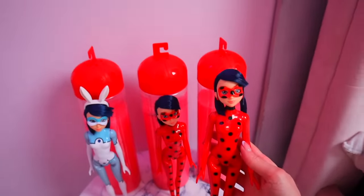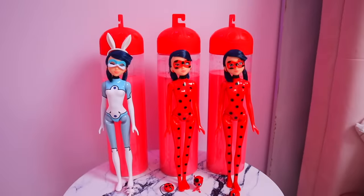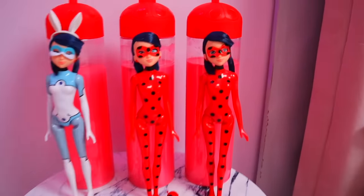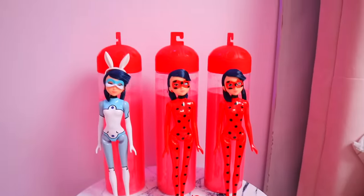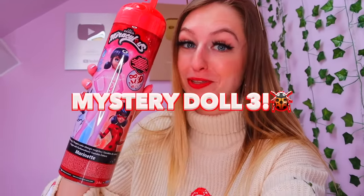Okay, guys, we're taking him over to our table, which has a growing collection of Ladybugs. Hey, my love, you've got yourself a twin now. We literally have one left. If we find a triplet, I quit. I literally quit. Okay guys, now is the time to cross everything you have that we don't find a rare. I never thought I'd say that, but we actually don't want another rare. We want a different character. Let's just go straight for it. Doll number three.